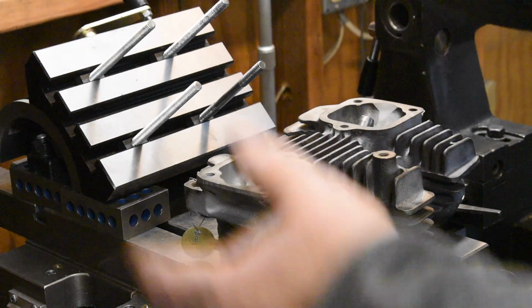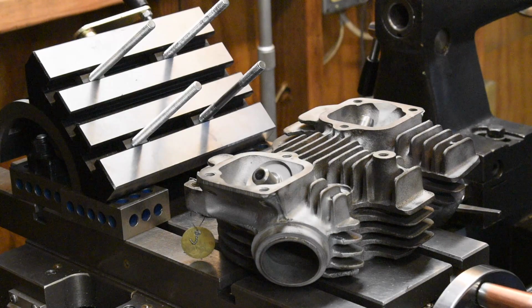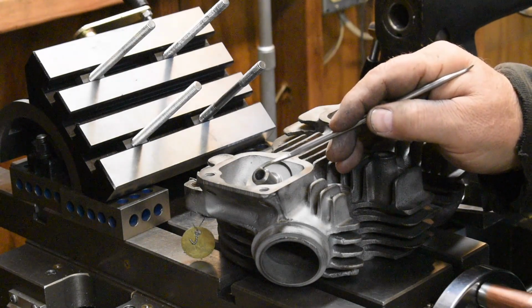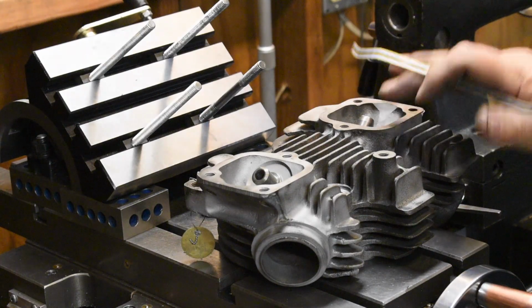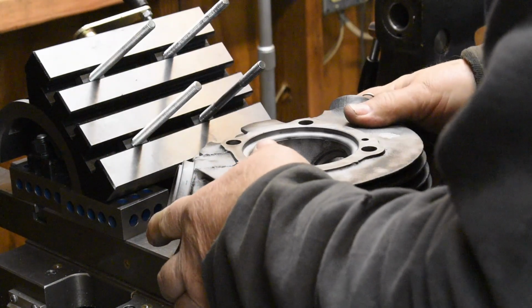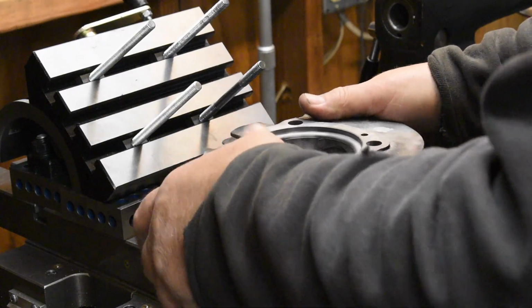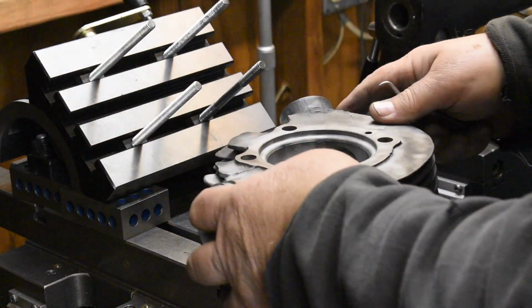We're going to set this head up in the milling machine in order to cut a pocket for a new exhaust valve seat. One of the first things you have to check is the top of the newly installed valve guides. These corners might stick out past the mating surface of the rocker box. So when I flip this thing over to put it in the fixture, it's got to be completely flat. If these edges are sticking up, the head is going to want to rock a little bit on those valve guides. Obviously that's unacceptable. Head's got to be completely flat and firmly bolted down.